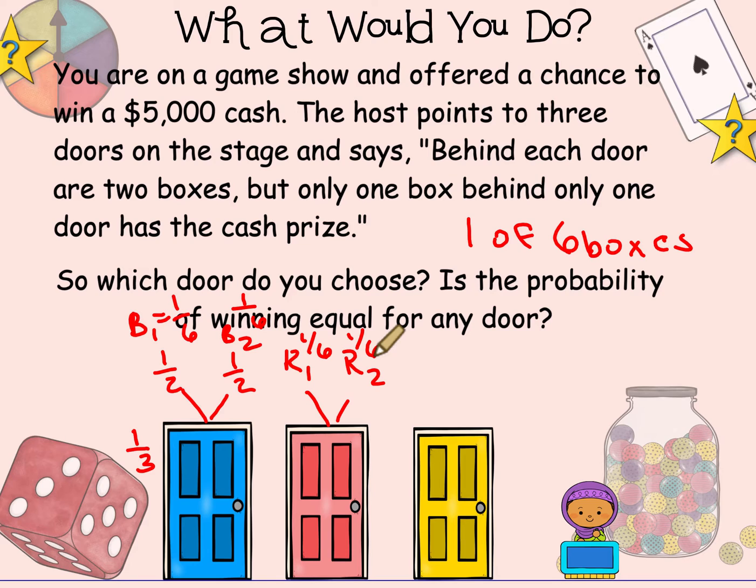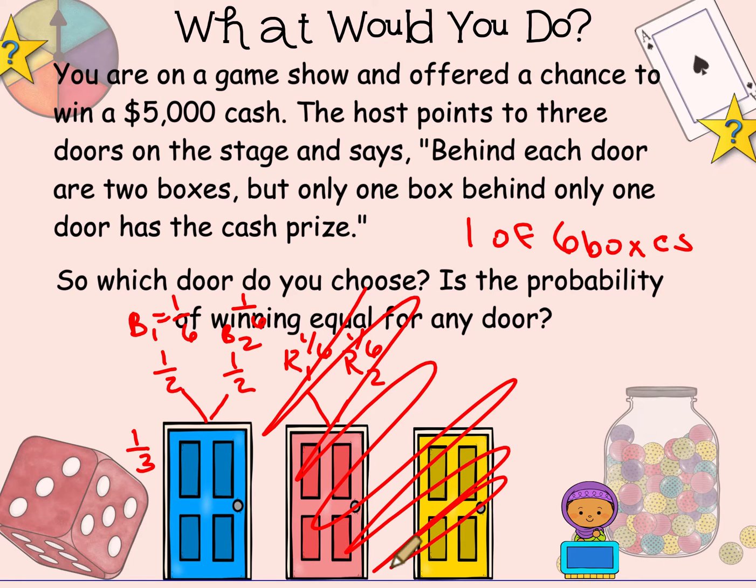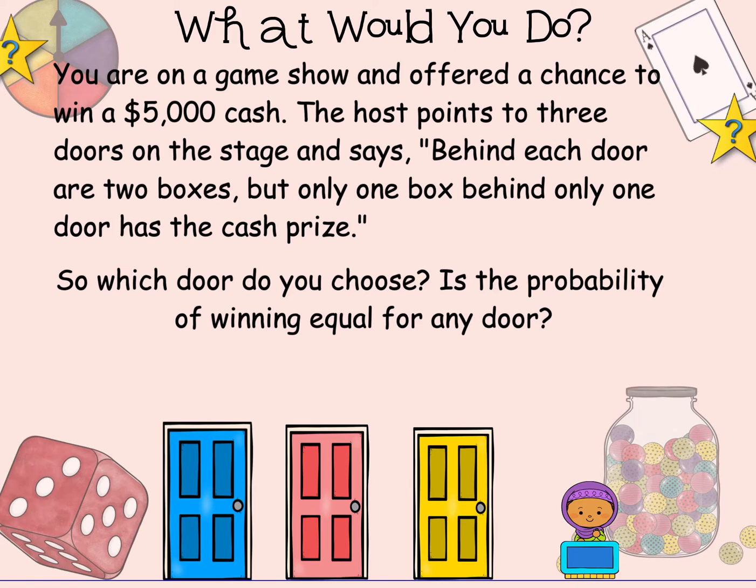But as soon as you pick, is the probability the same anymore? Because once you've chosen one door, what's happened? Well, what if the prize had been behind the red door? What is your probability now that you are going to win? Would it have changed? Things to ponder. So this is a case of what we call dependent probability, because the outcome depends on the first thing that you did, which was make your first choice.